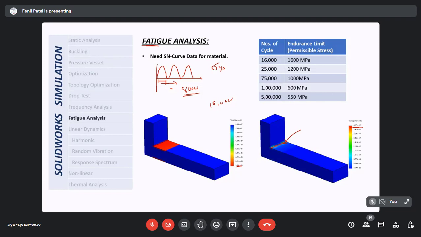So this is the SN curve data. Those from the vibrating industry, where the body is under vibration and dealing with that type of stuff, know what SN data is. Generally, if I have accurate SN curve data, I can predict almost 90% of your failure. So whether my body is going to fail, you can predict with an accuracy of 90%, if you have the correct SN data.